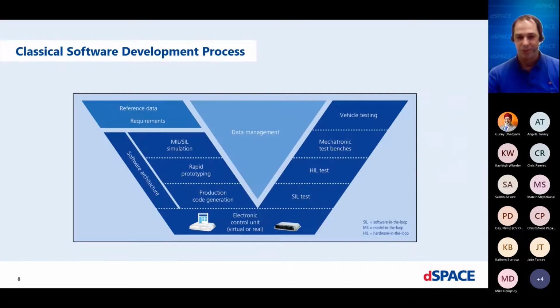What's the classic software development process? I think you all have seen the V. Let me just activate my pointer. So, left side of the V, right side of the V. Traditionally on the right side, you have the hardware-in-the-loop testing, you have test benches, you have lab car or vehicle testing, or vehicle on a track testing. And more and more in this area, software-in-the-loop testing is becoming important because of all the arguments I brought before. So you test earlier, you're shifting left on your V cycle.